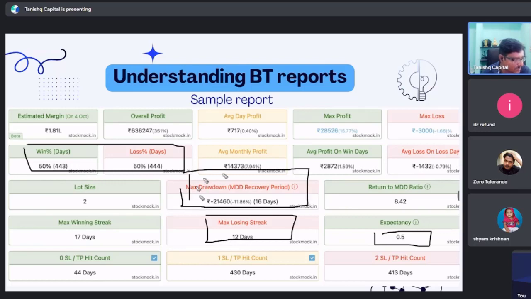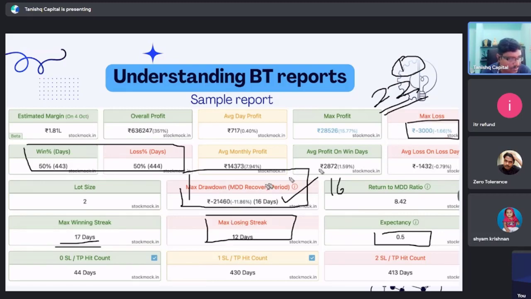That means a 17-day winning streak is fine, but if I get into a losing streak, from max drawdown it will take the next 16 days to recover. That means 22 days without any leave, about 1 month, right? So if I deploy any strategy by mistake or by bad luck and get a 1-day max loss or max drawdown, then it will take 16 days to come back to its original level. So these are the things you need to concentrate on.